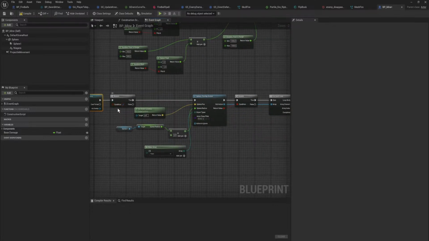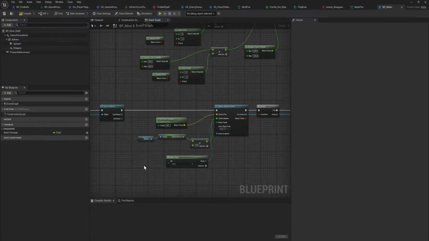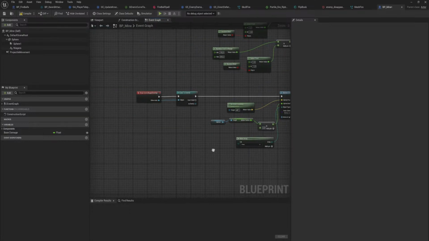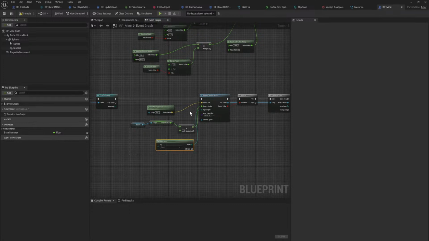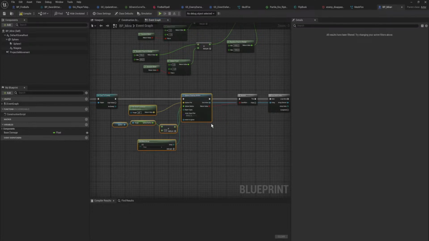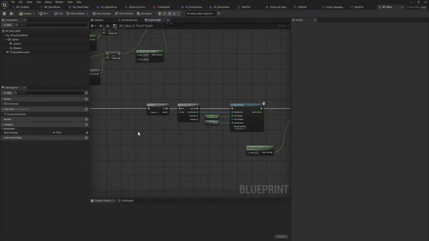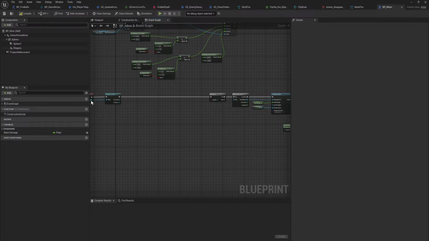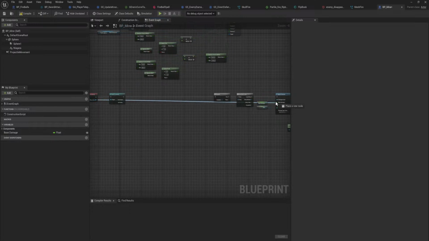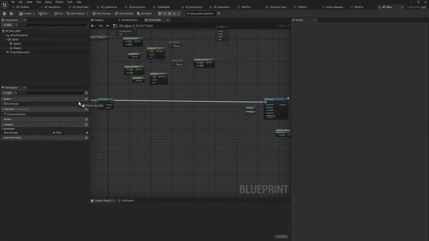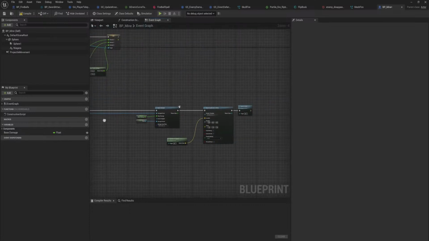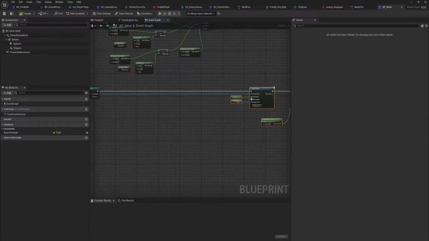I was kind of thinking, we don't need to branch anymore either. Yeah, I think we're going to get rid of this as well. And we just apply damage to the thing that we... I will get back to my point in a moment, I swear. Maybe. Yeah, that'll do for now.